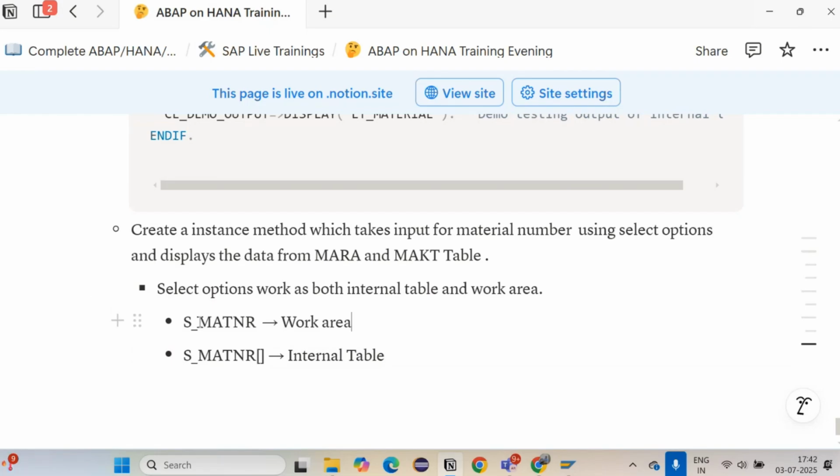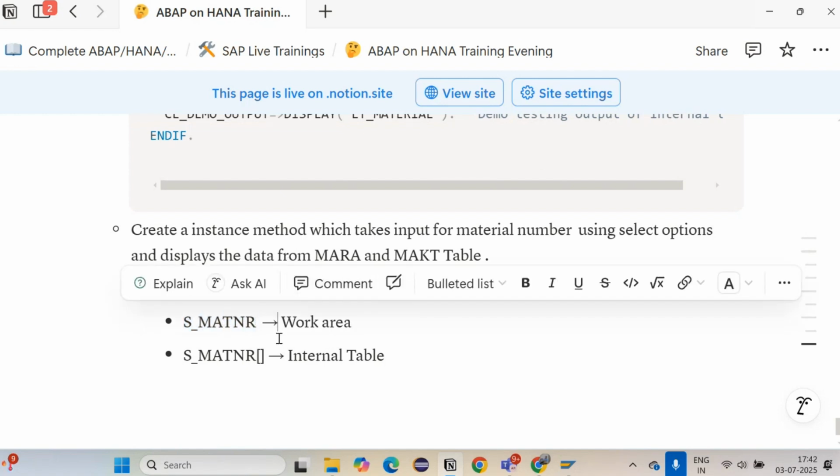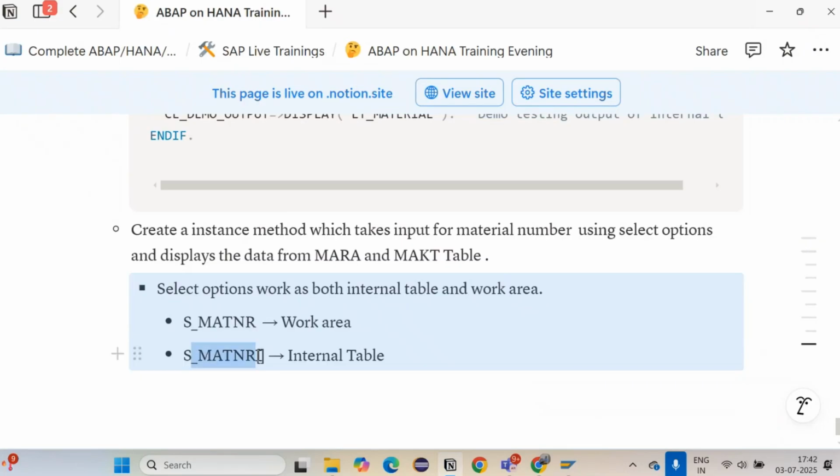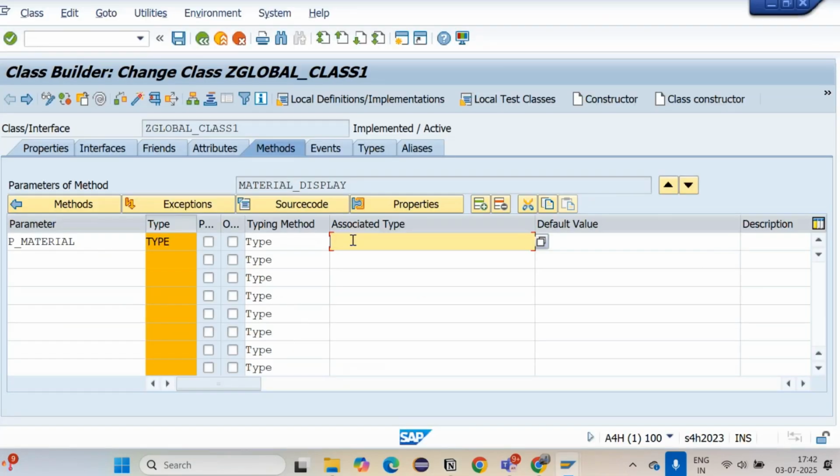That's what I'm saying. If you will be sending this from the ABAP program, you need to create here a structure which consists of the components of the select option, which are sign, option, low and high. And if you want to send this, you will need a table type.